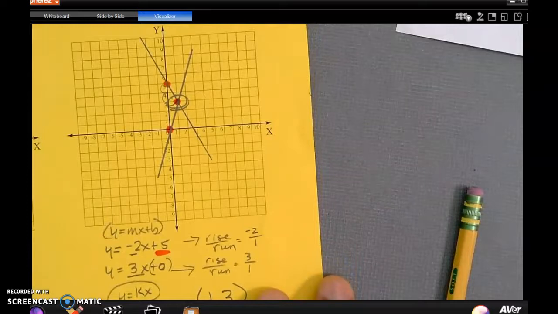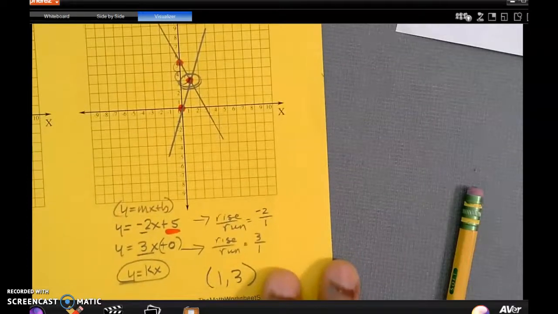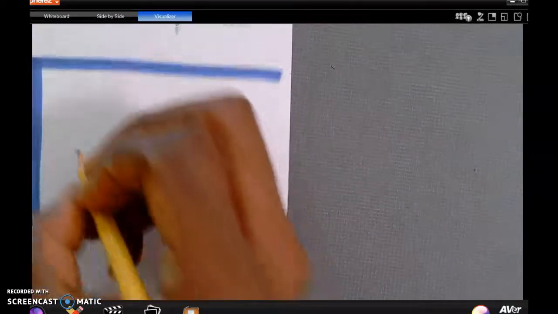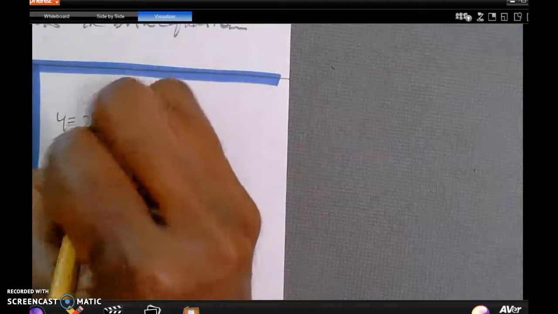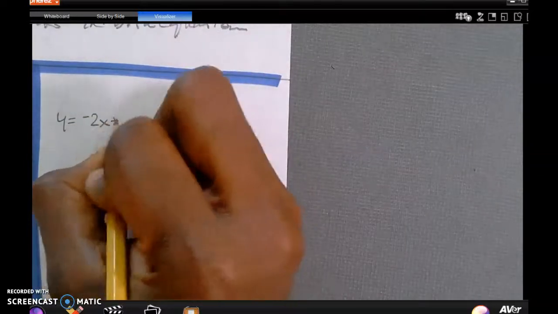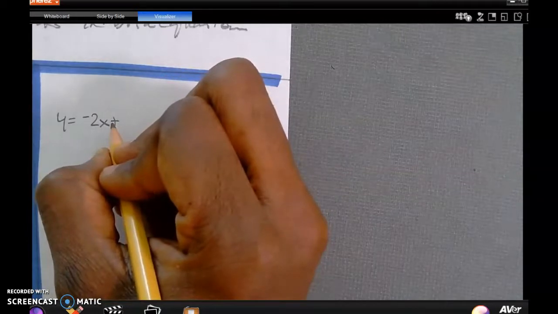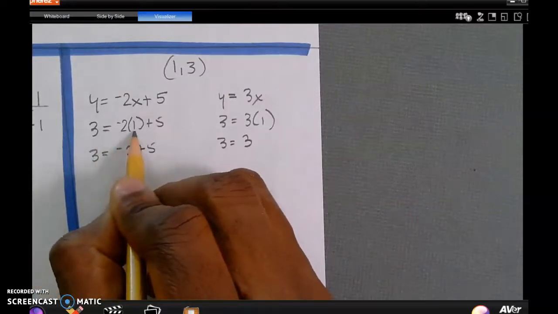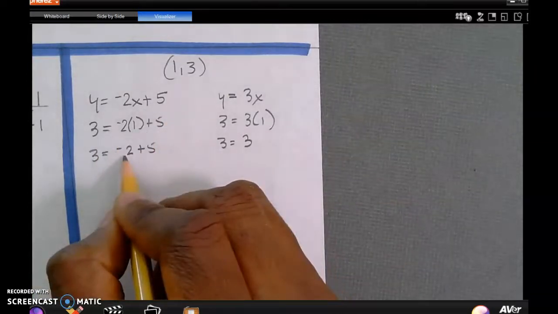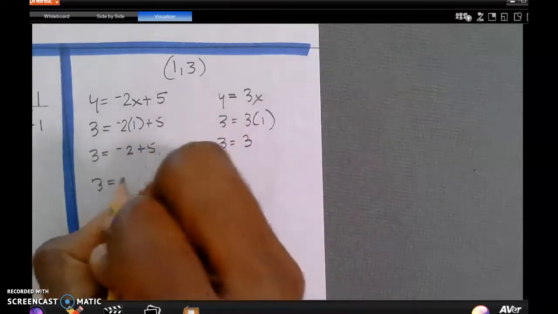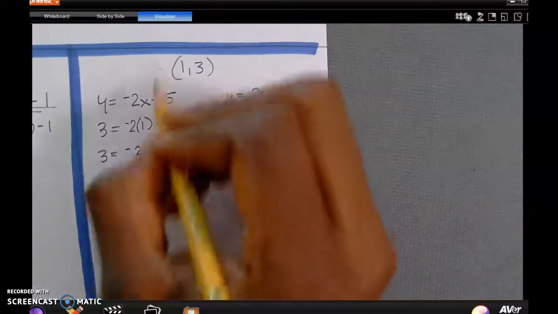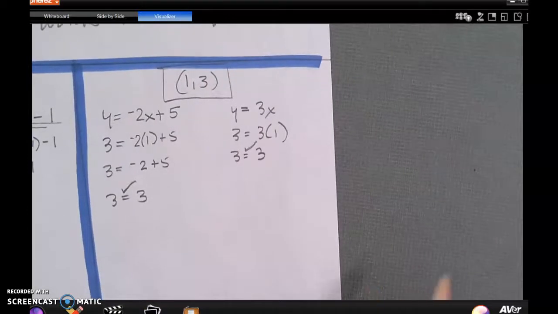Okay? So do we see how that works? The point of intersection is going to be your solution for your systems of equations. So let me go ahead and confirm that mathematically. I know that my first formula was y is equal to negative 2x plus 5. Through the magic of YouTube, what I've done is I've sped that process up. As we see, negative 2 times 1, when I plug that in, is going to give me negative 2 plus 5. And when I simplify this, 3 is equal to 3. So therefore, we have a solution for those two equations. The point of intersection is going to be my solution.